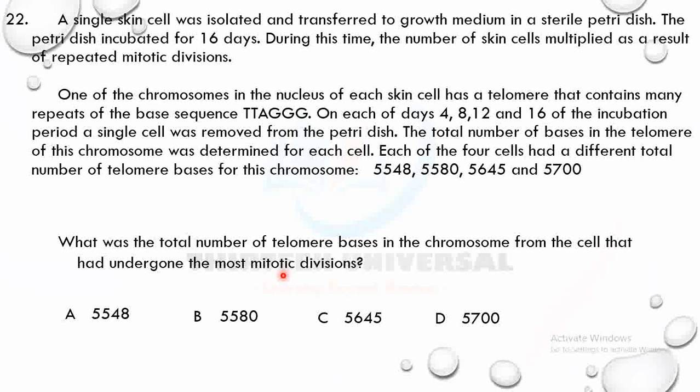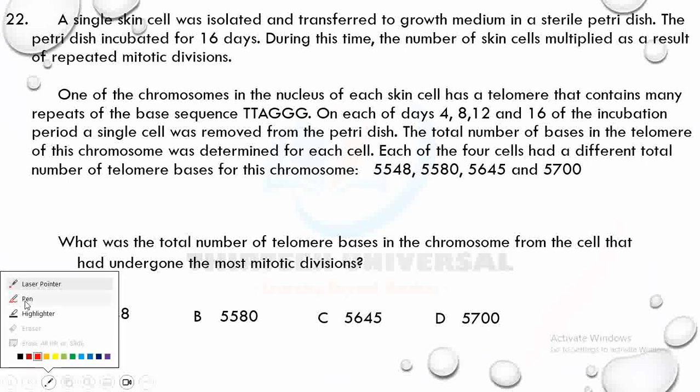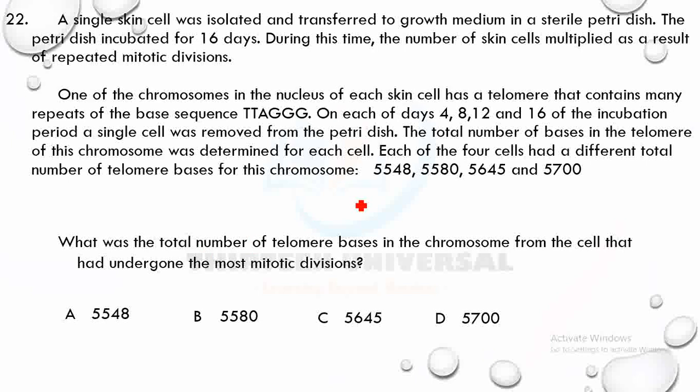So you can see, guys. Yeah. So what do you think is the answer? Remember, guys, that we always say that the length of telomeres, which is determined by the number of bases, is affected. So length of telomere, LT. There's a relationship between length of telomere and the number of cell divisions, okay? We say that the length of telomere is inversely proportional to cell division. So that means the more cell division, the shorter the length. So the one that gives us the most mitotic divisions is the one that gives us the shortest length. That's the one that has the shortest, right? Are you following?